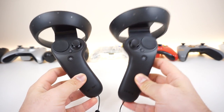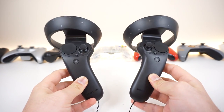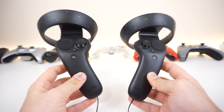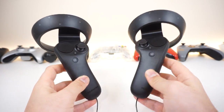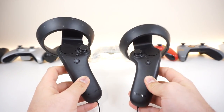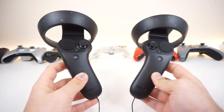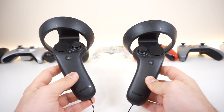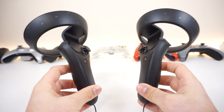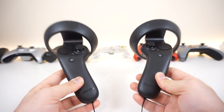When it came to tracking, as you guys have seen, it seems to favor staying still in one area. That is a possibility, but at the same time it could also be because of the software. I've seen similar issues where if you run an old application with Vive, it will actually have issues tracking the controllers. You guys have seen with the Cliff House, the controls were glitching really often, while in Space Pirate Trainer, pretty much no glitches whatsoever. The whole experience was fantastic and they kept up very nicely.